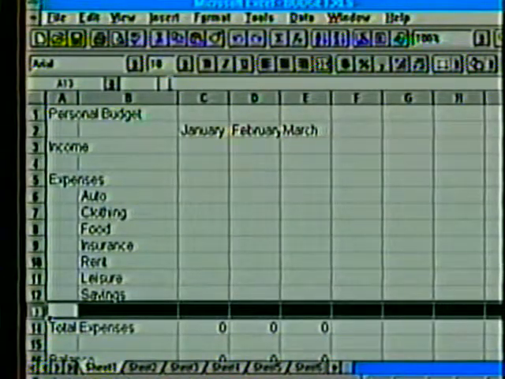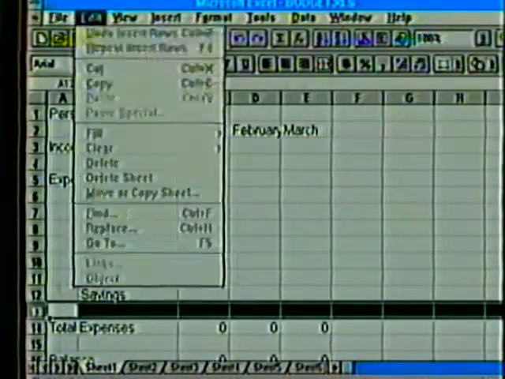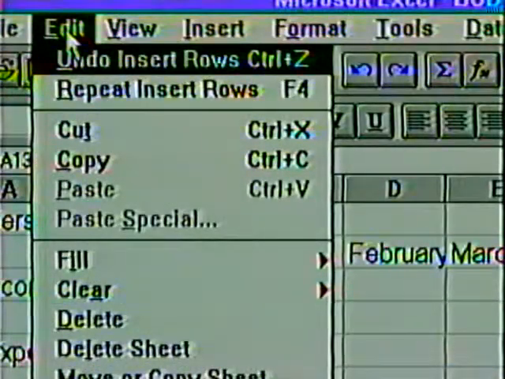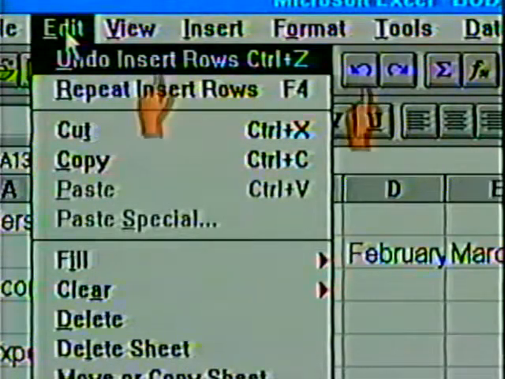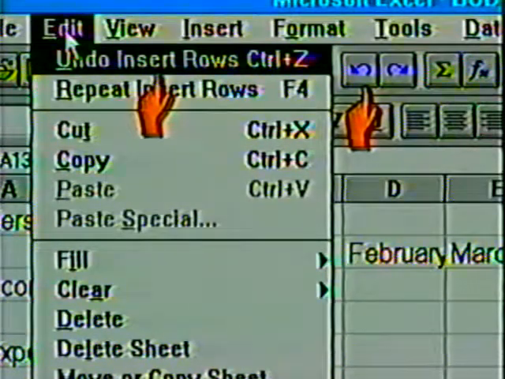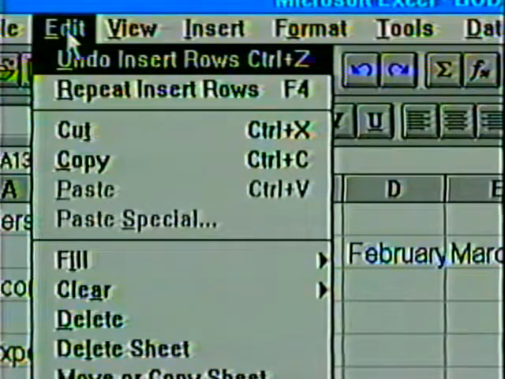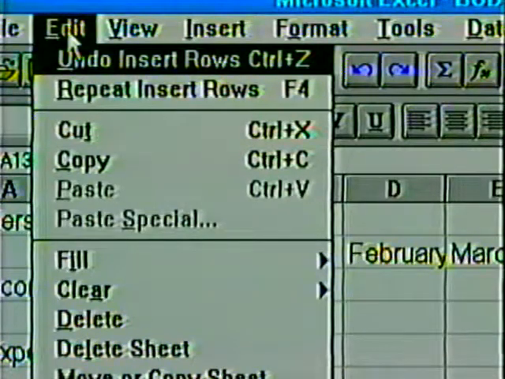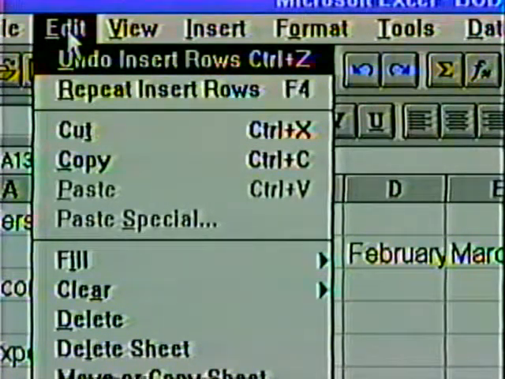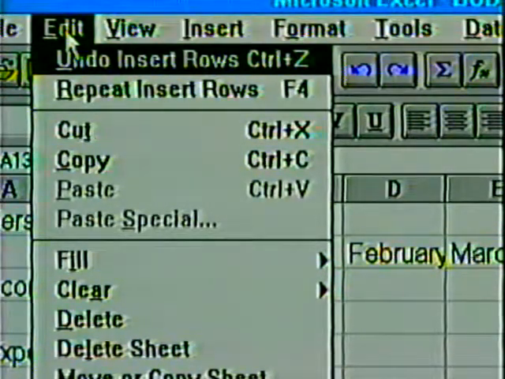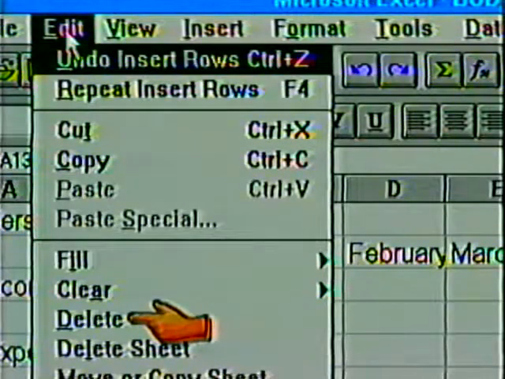I'm not sure I like the extra row, so let's get rid of it. Make sure the row is selected, then pull down the Edit menu. We have a few choices here. We could undo the insert by clicking on the Undo command or the Undo button on the standard toolbar. However, if you had done some other command in between, we couldn't use it to remove the row. Another way would be selecting the Delete key without the Edit menu open. That would remove the row. But with the menu open, just press D to activate the Delete command.